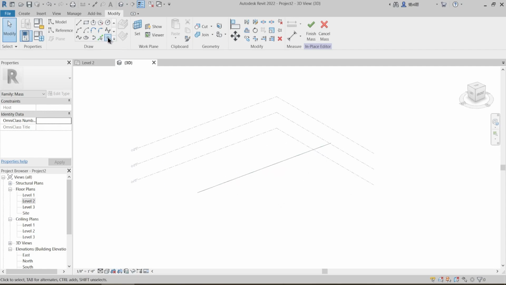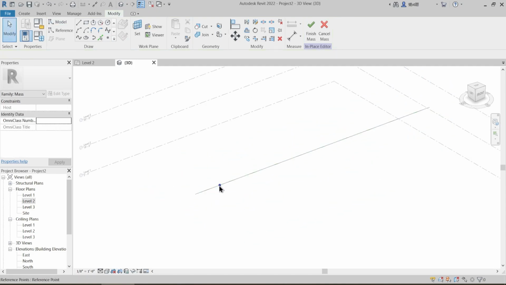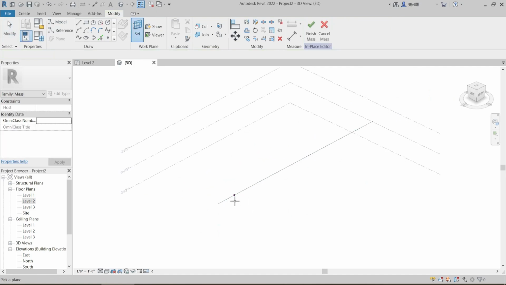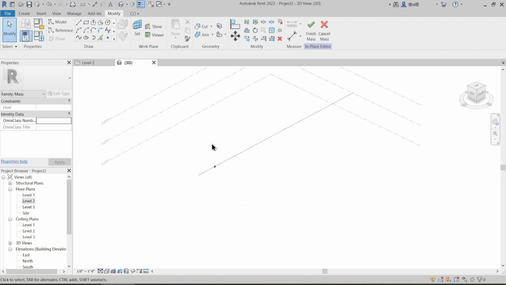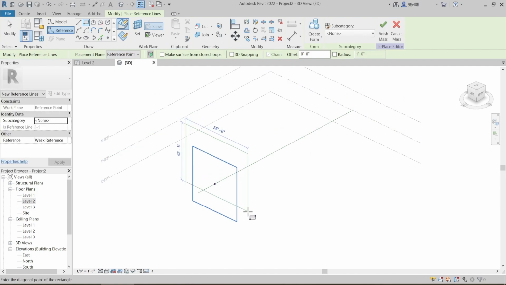I'm going to lay one point onto this, and with this set, I'm going to pick this vertical reference plane, connect it to that point, and draw a rectangle onto that.